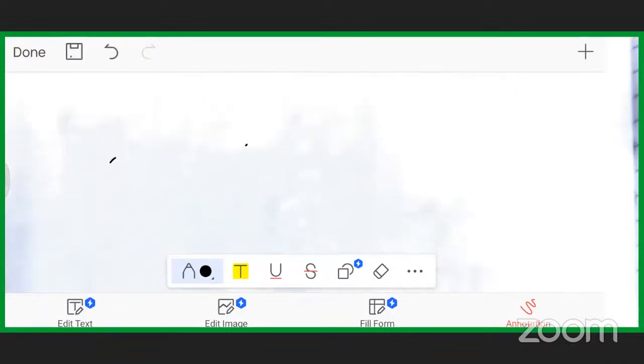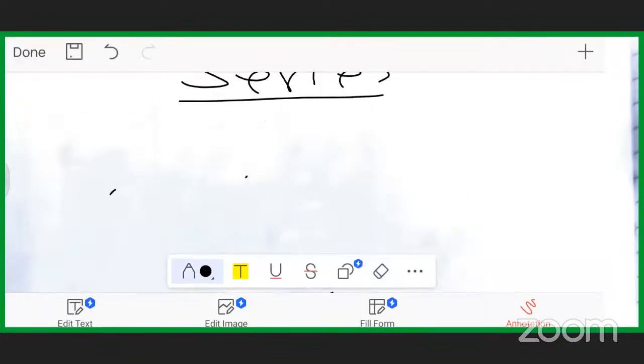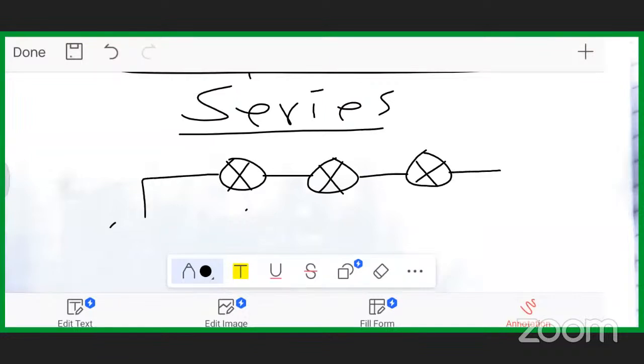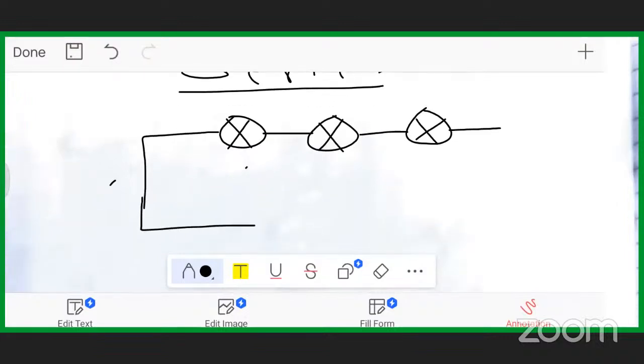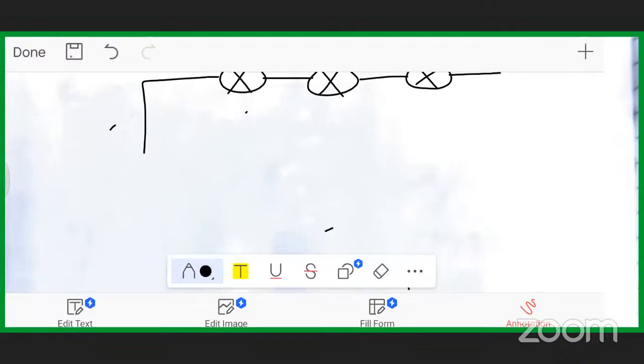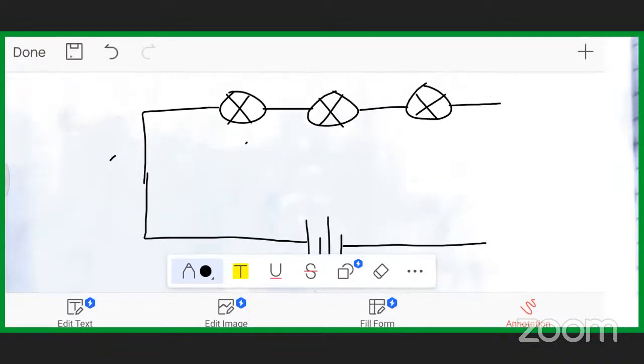So simple, let me pick the bulbs and put them in series. That's one bulb. Then you connect that bulb to another bulb like that, then that bulb to another bulb. Then for simplicity, you connect them directly to a source. I will modify this diagram in a short while. Let me give them 2 dry cells so that the EMF is a little bit higher.